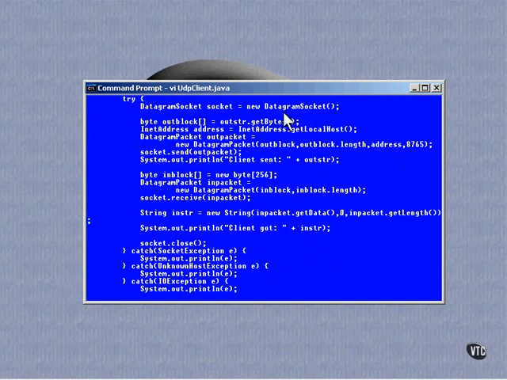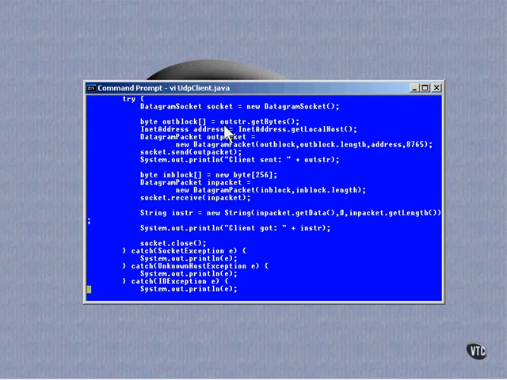It starts by constructing a datagram socket. This is a special socket and works in a different way than the one we used earlier in the lesson for TCP. You will notice that the UDP socket constructor does not require a port number. You can specify one if you want to. There is a constructor for that. But if you don't specify one, an available port number is selected for you. And you usually don't care what the port number is, so it's probably best to let it pick its own port number.